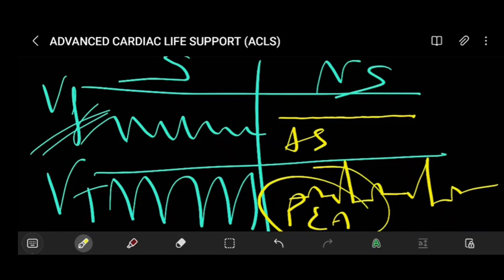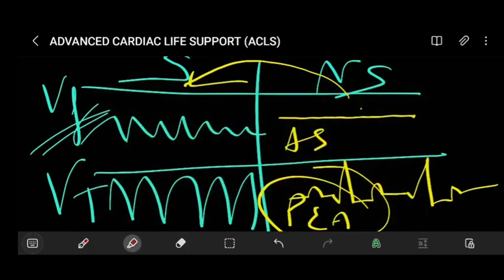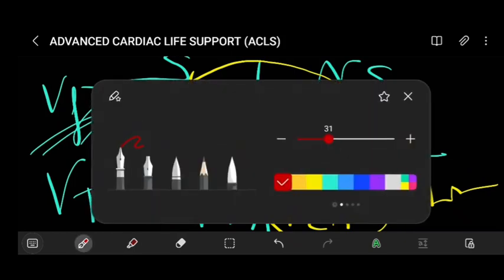Now I have said that in case of shockable rhythm you will directly go for DC shock, and in case of non-shockable rhythm, in pulseless electrical activity, you have to look for the reversible cause. But in case of asystole, you may try to convert the non-shockable rhythm into a shockable rhythm. How? See, adrenaline is available. You have to push adrenaline IV. You are giving IV adrenaline.